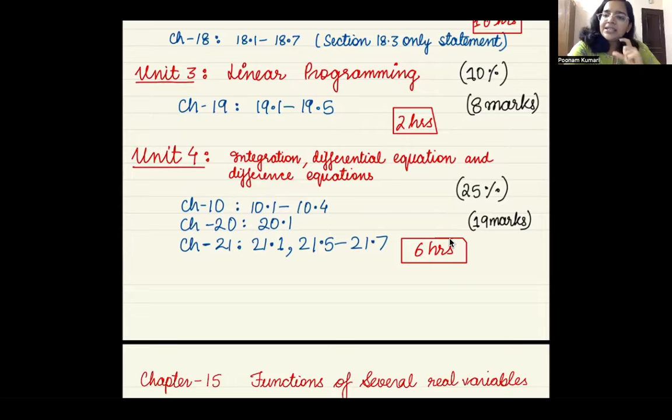So if you start taking it as discrete values, then it becomes a problem of difference equations. But ऐसा भी हो सकता है कि rather than considering time as a discrete variable, you start taking time as a continuous variable. Let's say time is something which takes any value, it's a continuous number. So whenever you start dealing with time as a continuous variable, you start to see differential equations. So this is just a small difference between how you treat time, and based on that the kinds of tools that you will have to use will change. So this is what we will be studying in differential equations, how to solve different kinds of differential equations, because they'll be helpful for you when you study macro later.